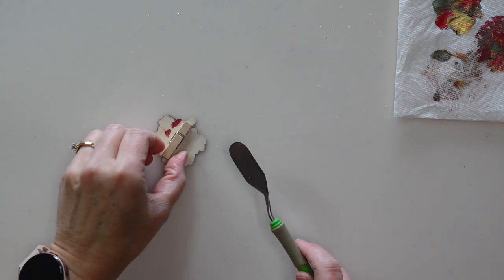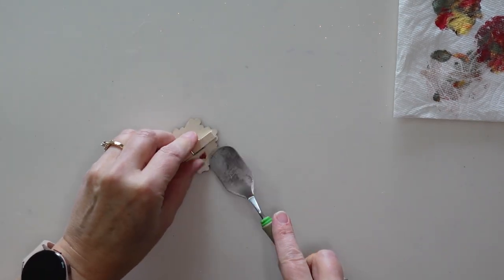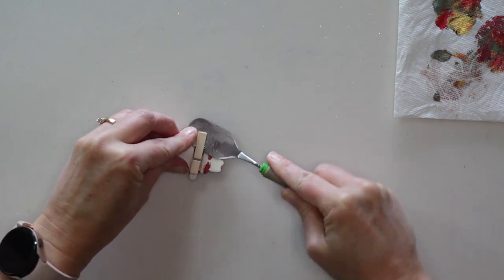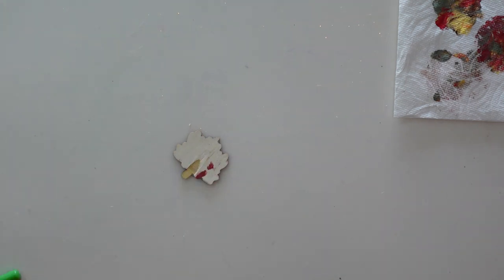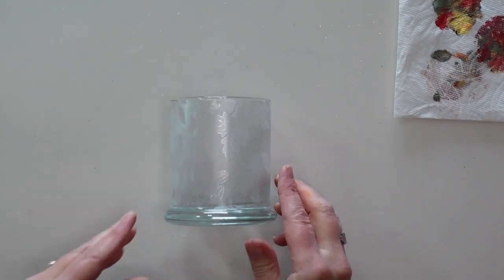Once the paint on the leaf is completely dry, I'm going to turn it over and I am just using an old Cricut tool just to lift off that clothespin that was on the back. I left it on because it was perfect for holding on to this while I was painting it, but I do want to remove it before I add it to my project.